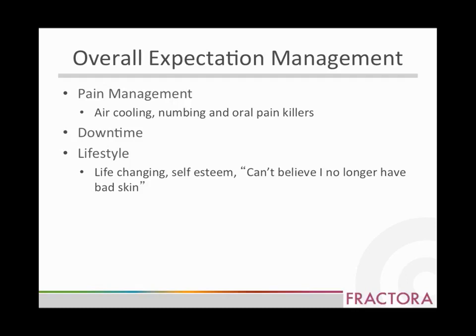So generally we do about 15 minutes of post-treatment cooling, and then we apply some plain Aquaphor and have the patients use it for about 3 days after the treatment, and that's basically all the aftercare that they need. If somebody is very sensitive and doesn't like any pain at all, if someone comes and picks them up, we can offer them Vicodin and or Valium and or the combination. And most people don't need it, but if they do, it's something that can be considered.